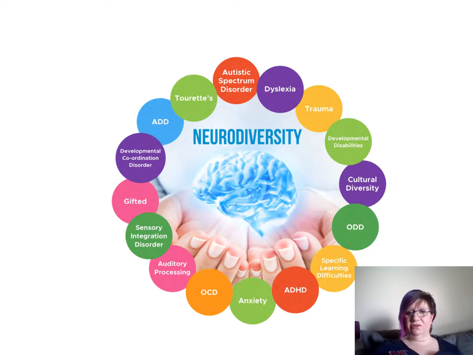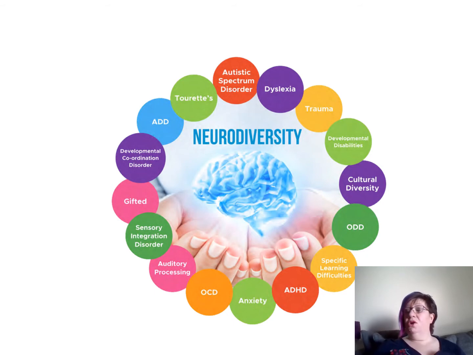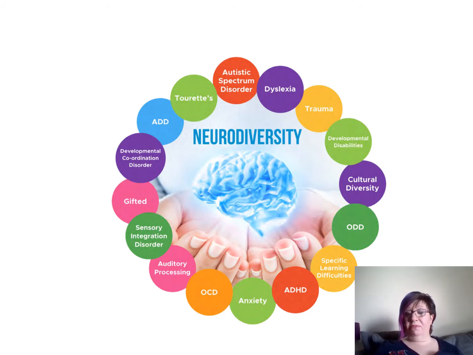As you can see in this diagram, there are lots of conditions that are described as neurodiversity or a neurodevelopmental difference. Your child may have a diagnosis, or they may be going through the diagnostic process, or you might just be at the start of the journey where yourself or somebody within education is starting to think that something different is happening for your child. There are lots of different things that class as neurodiversity — that might be an autistic spectrum condition, it might be ADHD, it could be dyslexia, it could be OCD or anxiety.